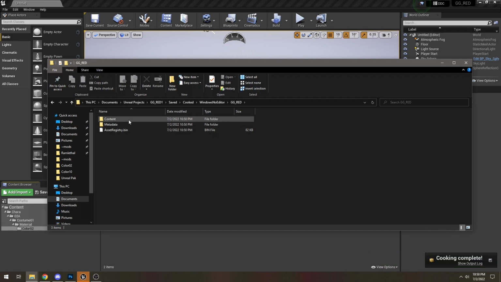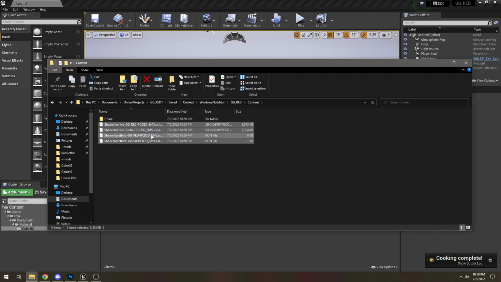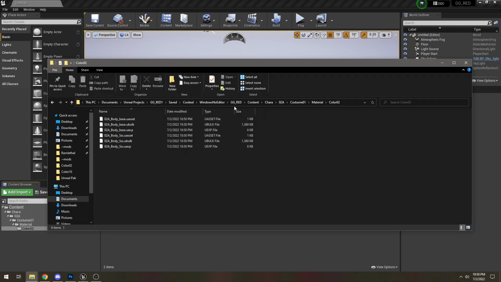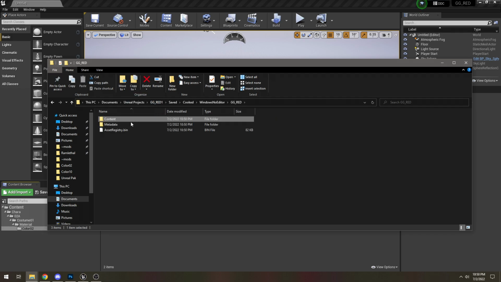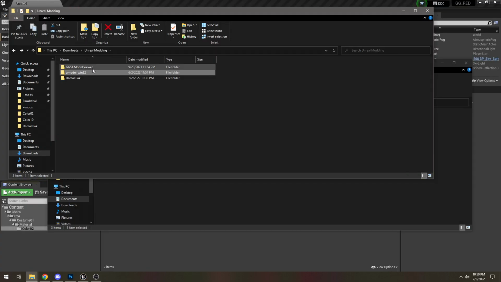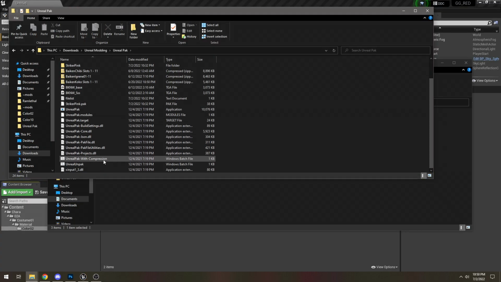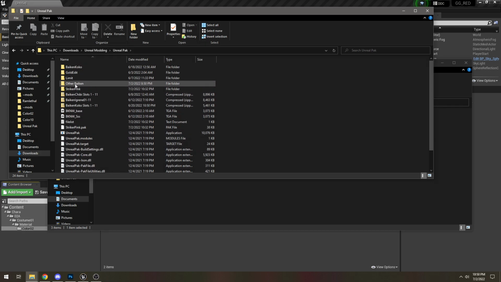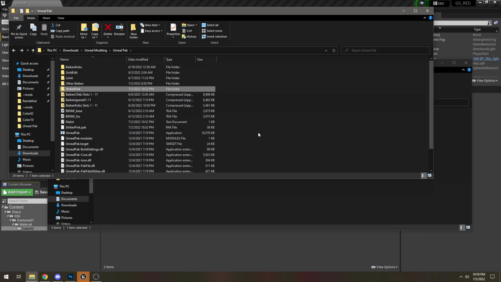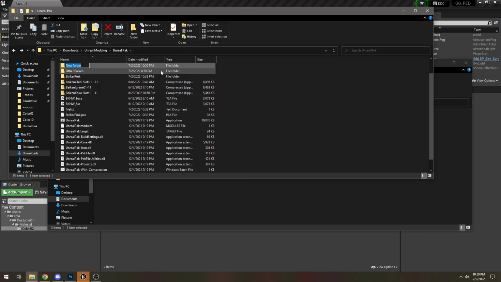All right, that was done. Delete these files right here, the shader archive files, they don't work. So there we go. Just got to grab this content folder and then find this one, Unreal Pack, and Unreal Pack with compression. So I'll go right here, and you want to make a folder called whatever name you want to name your mod.